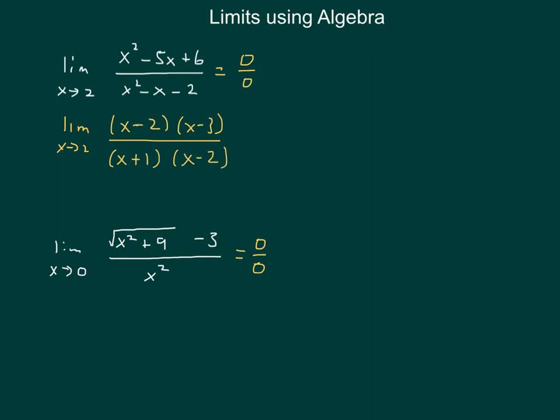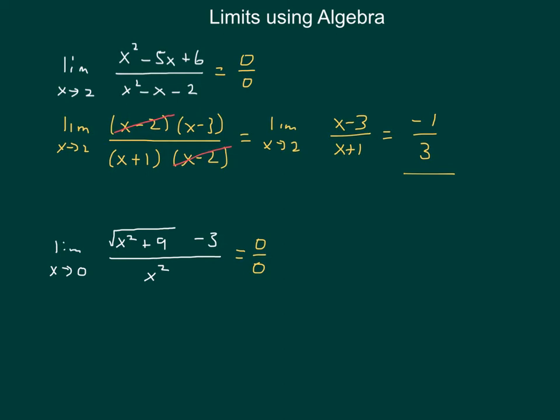And so in this case now, at this point, we're able to say, well, there's a common factor, so we can eliminate that common factor. And so we now know that this is just going to be the limit as x approaches 2 of x minus 3 over x plus 1. And now I do the direct substitution. When I put the 2 in for x, in the numerator I'll get negative 1. In the denominator I'll get 3. So the limit in this case as x approaches 2 of x squared minus 5x plus 6 over x squared minus x minus 2, that limit comes out to equal negative 1/3.